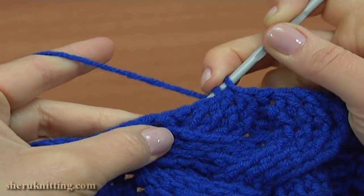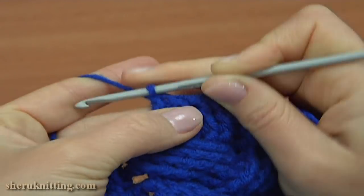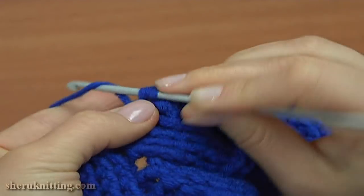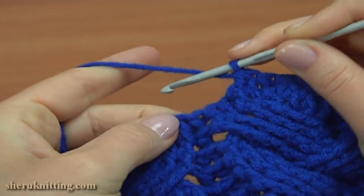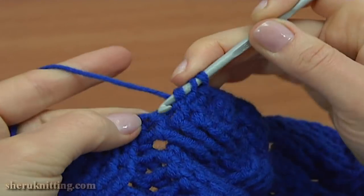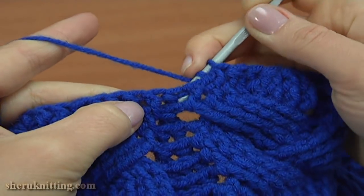Then back post double crochet, then front post double crochet 2 together. First one, make the second one, and pull through all loops on the hook. Front post double crochet 2 together. One, make the second one, and pull through all loops on the hook. Then back post double crochet.